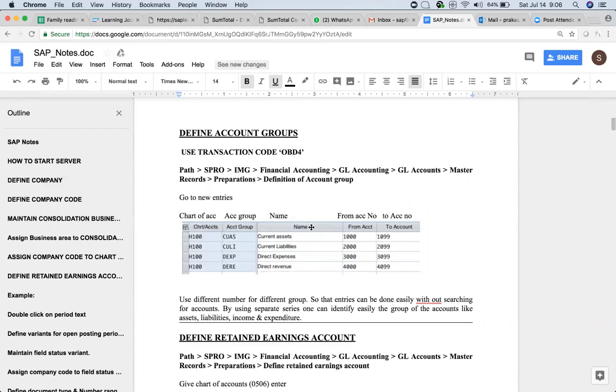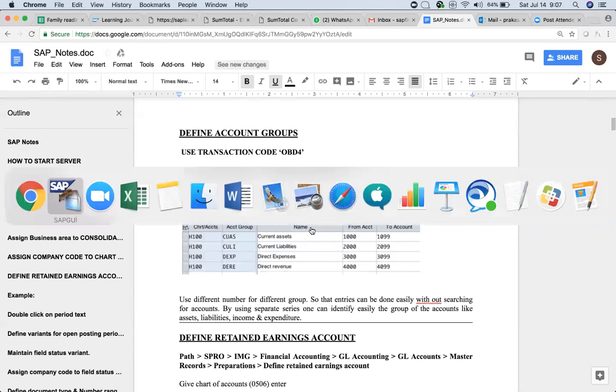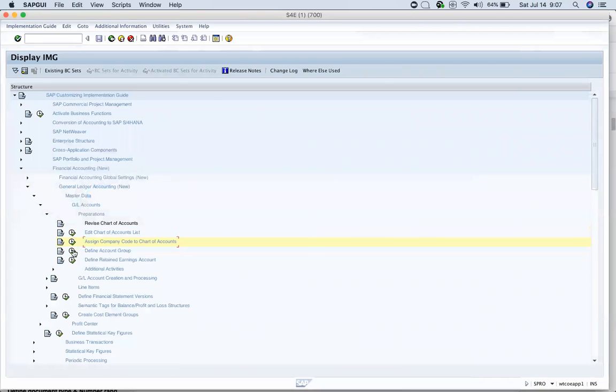Okay, to start with, as we are creating GL accounts and the account groups, to start with, let's make our financial structure simple. I'll just create the basic 4 account groups.